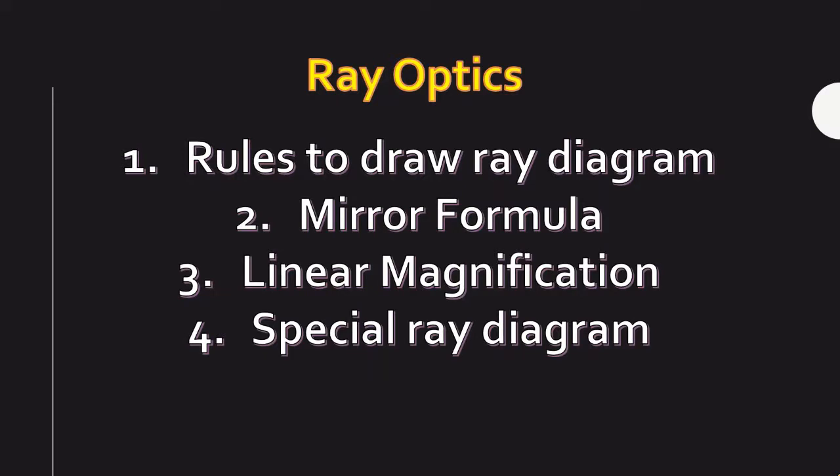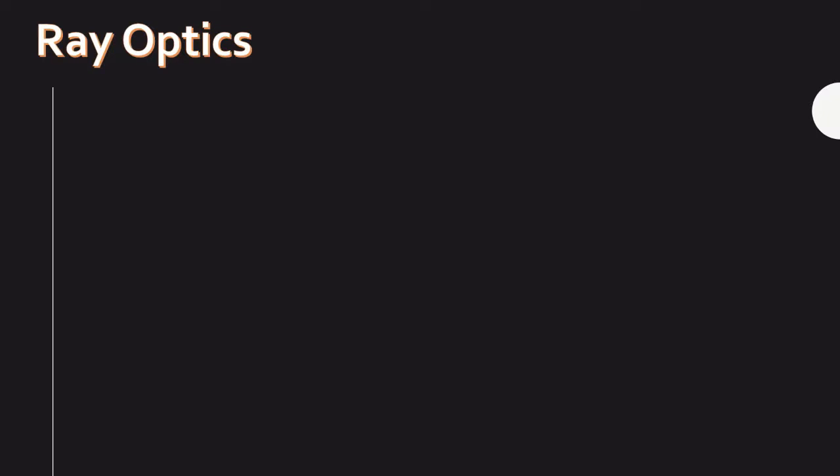So in ray optics, today we will study the rules to draw ray diagrams. Then we will study the mirror formula and its proof. Then we will study linear magnification, and at last we will present a few special ray diagrams that will be essential in your course. So let's begin with the rules to draw ray diagrams.